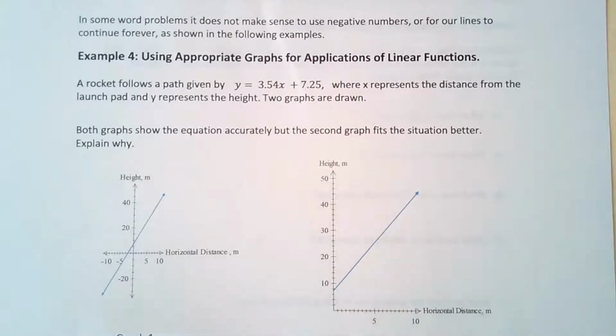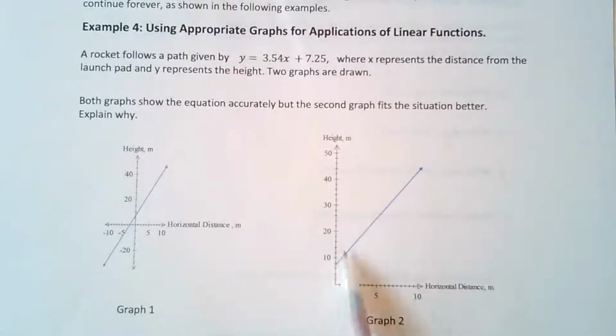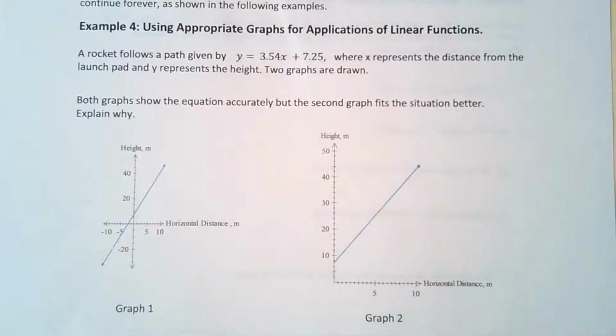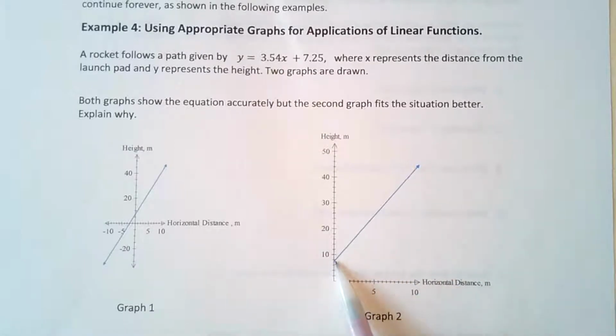But you'll notice the second graph is better because you cannot go back in time. This means negative time. Unless you're living in some quantum world, it's possible, but here negative time doesn't exist. So this is a more realistic model of this rocket leaving. It just represents the distance above the ground, and the horizontal distance relative to the ground. So graph 2 is a better representation of the path the rocket takes.